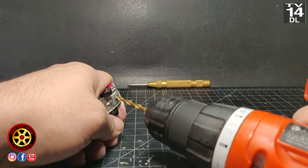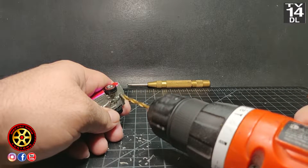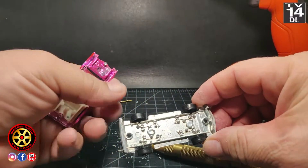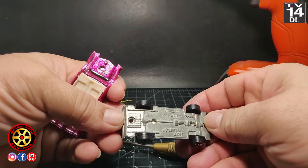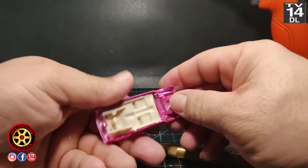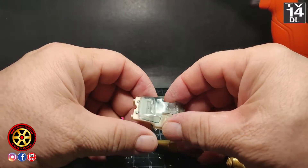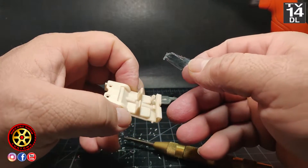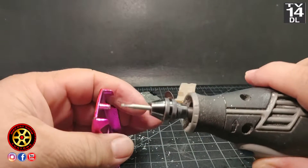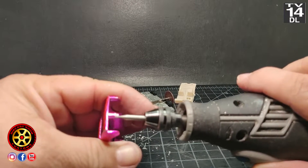I use the 1/16 drill bit — I'll have links to everything in the video description. I'm also using a number 29 drill bit, which is very close to a 9/64 but slightly smaller, which works better with the redline cars. You can see I pull the casting apart — the windshield hooks to the seats or interior. Using the dremel here, I clean around the post so I can close the car back up.